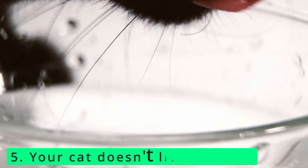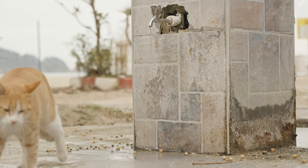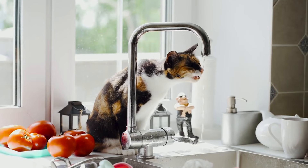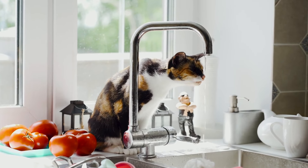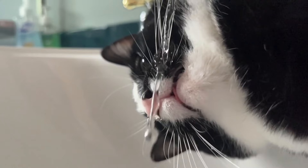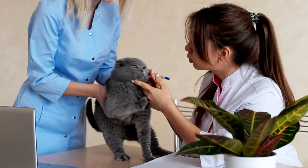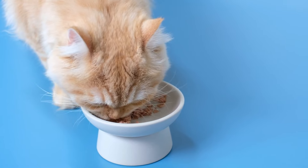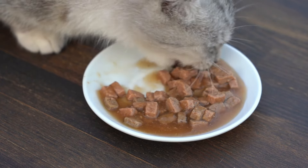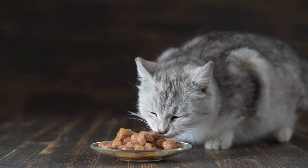Number 5: Your cat doesn't like drinking. Cats evolved in hot, arid environments where water sources were scarce, so they adapted to get most of their hydration from their prey, drinking water only occasionally. While this works in the wild, it can pose a problem for domestic cats, especially those on a dry food diet. Some cats adjust, but others may not drink enough even when they are dehydrated. A sudden change in drinking habits might indicate a health issue — if your cat used to drink a lot and suddenly stops, it could be a sign of illness or injury. If you suspect health issues, consult a vet immediately. Switching to a wet food diet can help increase moisture intake, and adding a little extra water to wet food can be beneficial if your cat is severely dehydrated.